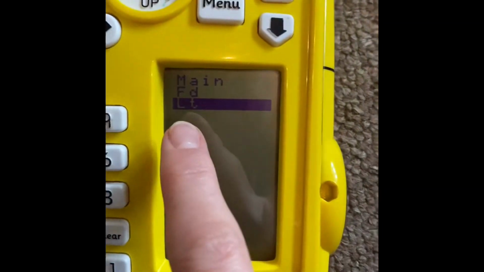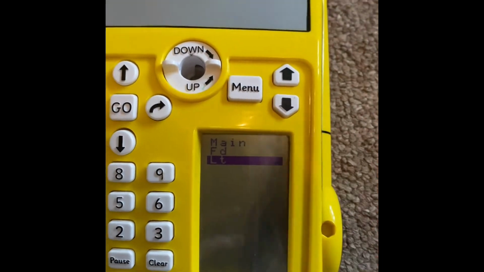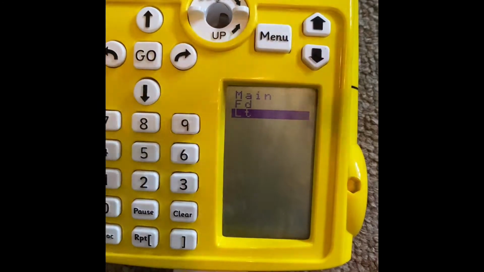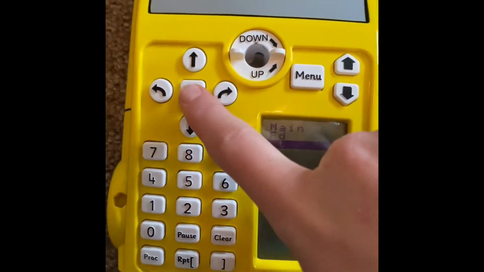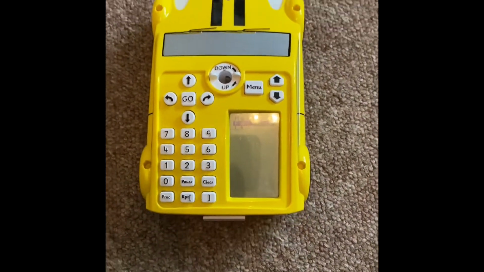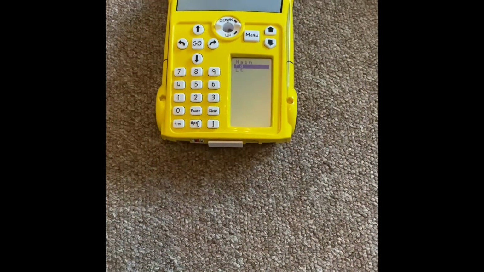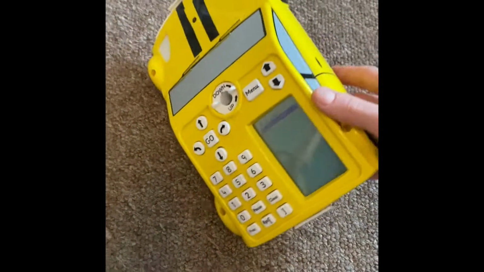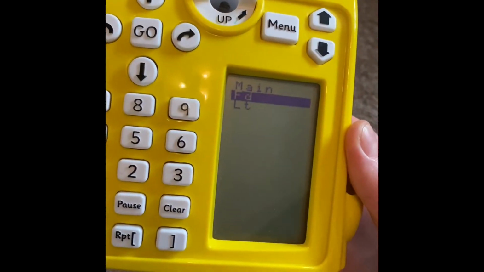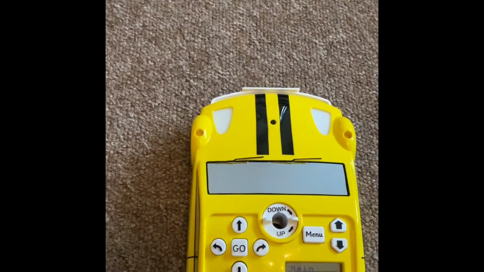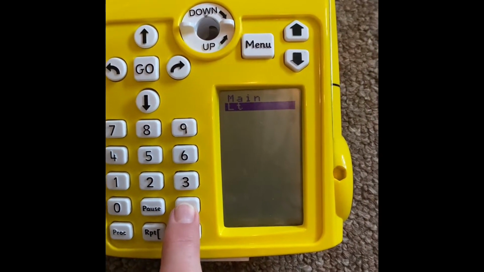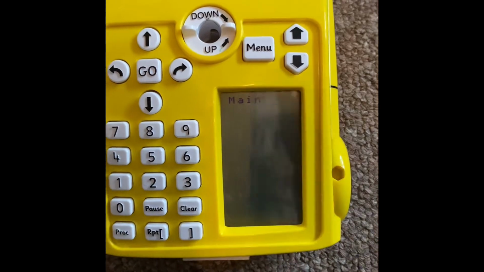This time it's going to go forwards and then left, because the really important thing to remember when we put our algorithms in is the order that it's going to happen in. So it's going forward, and now it's turning left. So I have put an algorithm into the programmable toy, a simple set of instructions telling it what I would like it to do. So this time I'm going to clear it, and I can do that by pressing clear once to get rid of the first one and clear again to clear everything.